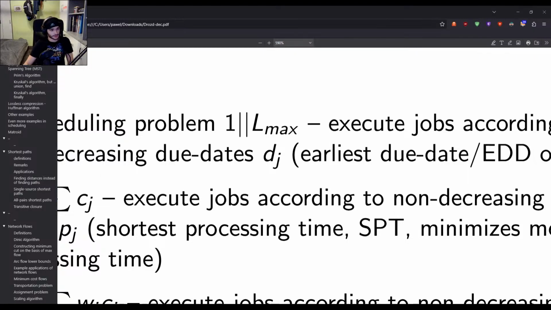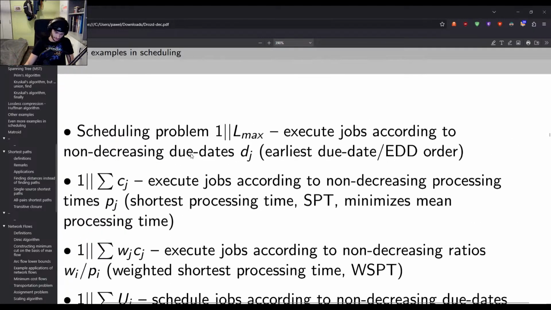The objective in this scheduling problem is to minimize the maximum lateness. Lateness is defined as the difference between when the task is completed and its due date, which can be positive or negative if the task finishes early. So in the end, there's a balance of deadlines for these tasks.